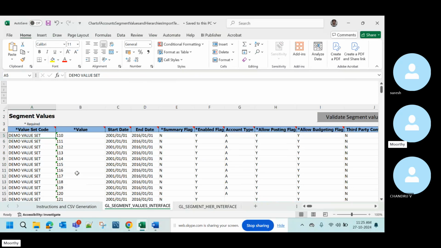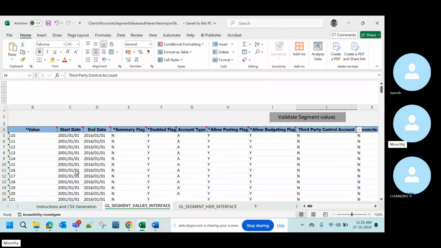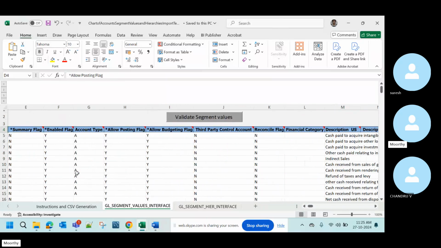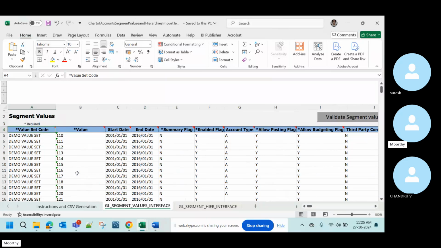Let's go through the mandatory fields we have to fill: required details, value, start and end date, summary flag, enabled flag, account type, allow posting, budgeting, and third party control. The major thing to keep an eye on is the value set code.